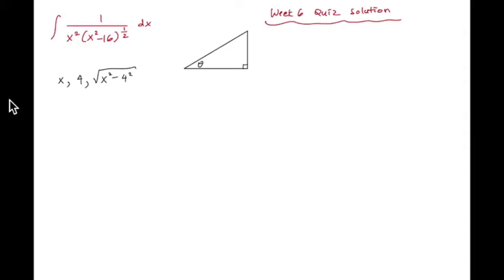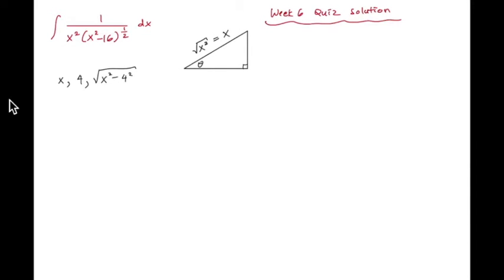First, I need to decide what should be the label for the hypotenuse, and I need to use the Pythagorean theorem. So I know that what's over here should be the largest side. In particular, it couldn't be the radical because of this minus sign. In fact, the largest side would have to be this value because of this minus sign. So my hypotenuse is the square root of x squared, or x.